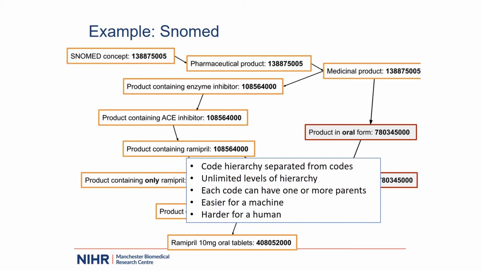Now, this is probably harder for a human to understand, because whereas previously I could look at a read code, and if it starts with a lowercase letter, I know that it's a medication. Whereas if it starts with an uppercase letter, it's a diagnosis. Whereas now, unless I've used the Snomed codes a lot, just by looking at the code itself, it doesn't give you any clues as to what it is. In your GP system, whereas before, if you could see the read codes, you might have a good idea of what you're doing, now showing you the Snomed codes isn't that useful. But provided that complexity is hidden from the user, it's probably okay.